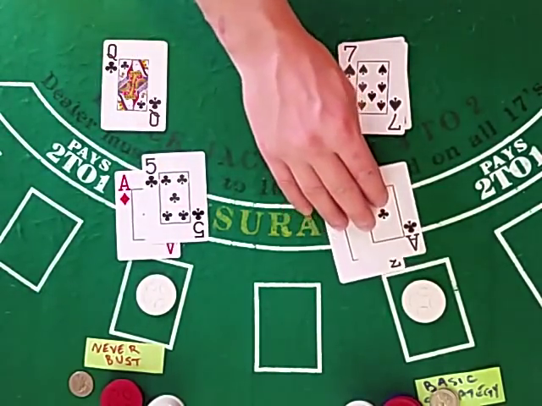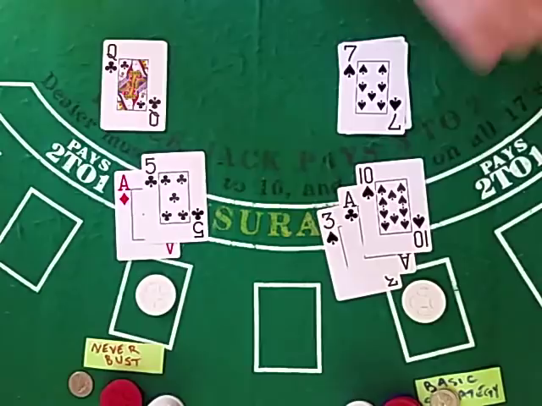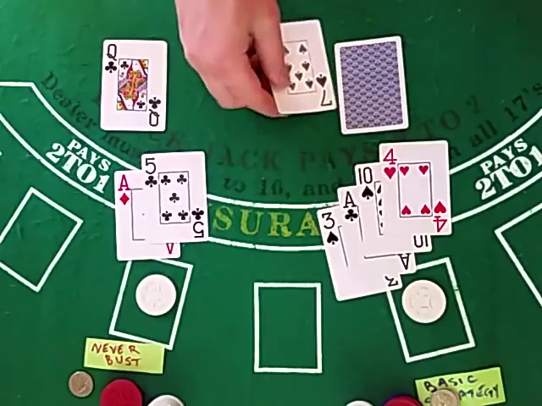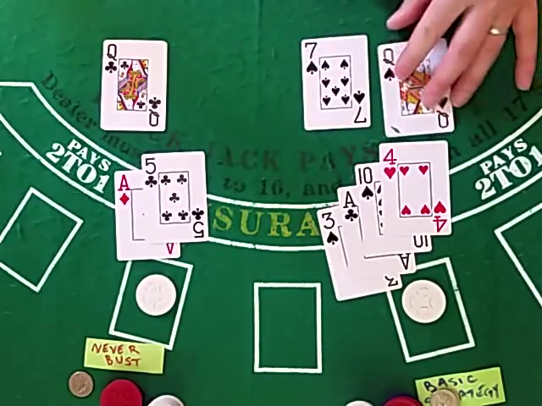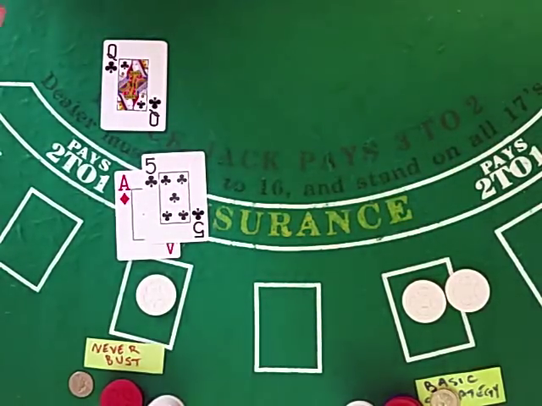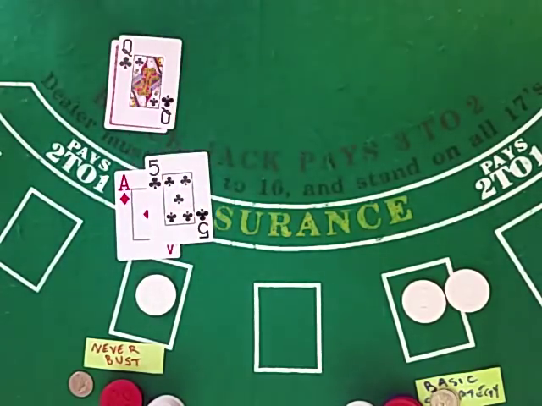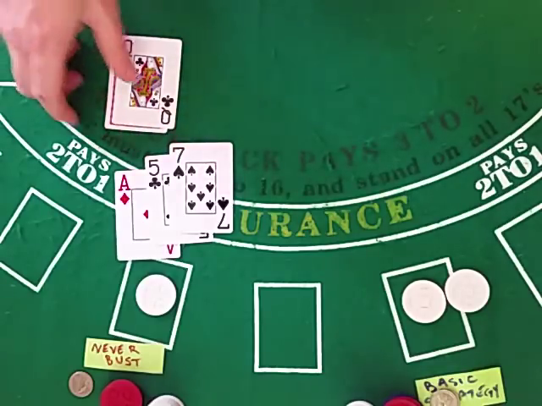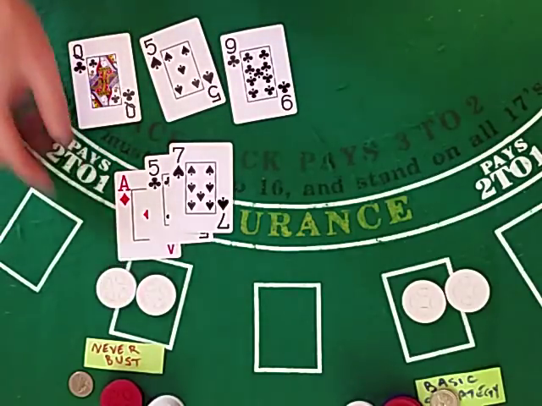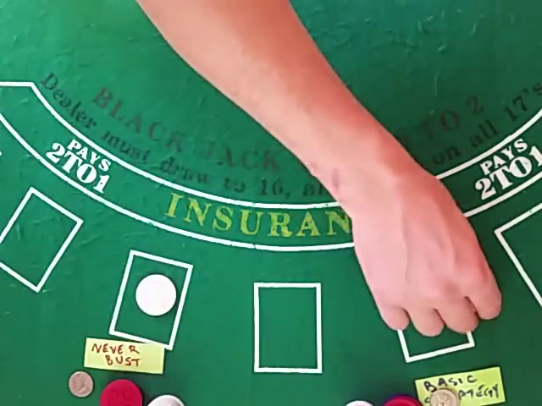Okay, 14 is just a hit. 14 hits again. 18, 17. Six. Well, let's ace check it first. Yes. Okay, not there. Six will hit. It's soft. This will stand at 13, 15, 24. That's how never bust is supposed to work.